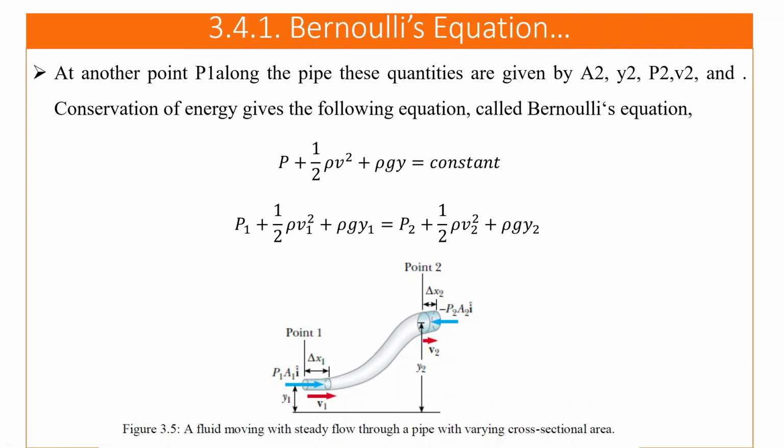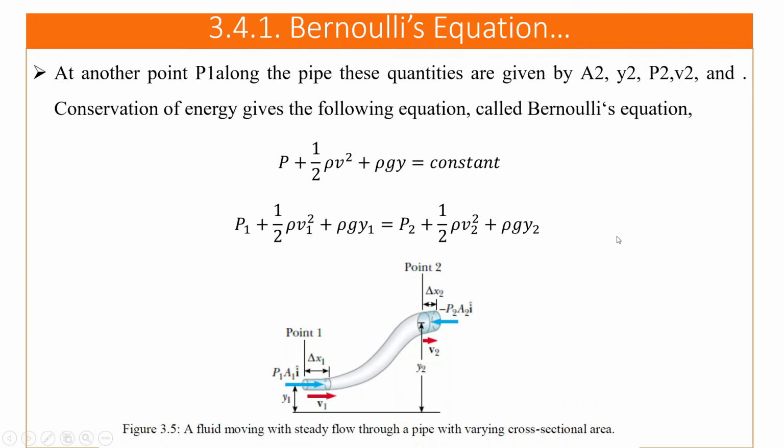From the conservation of energy, we have that the pressure at a given point plus 1/2 rho v squared at that point plus rho times g times y is always constant. You can take point A here, another point here, wherever you take, this value is constant. So if you take point 1 and point 2, you can say this is P1 plus half rho V1 squared plus rho g Y1 for one case, and for the second case P2 plus half rho V2 squared plus rho g Y2. The density and acceleration due to gravity are the same.